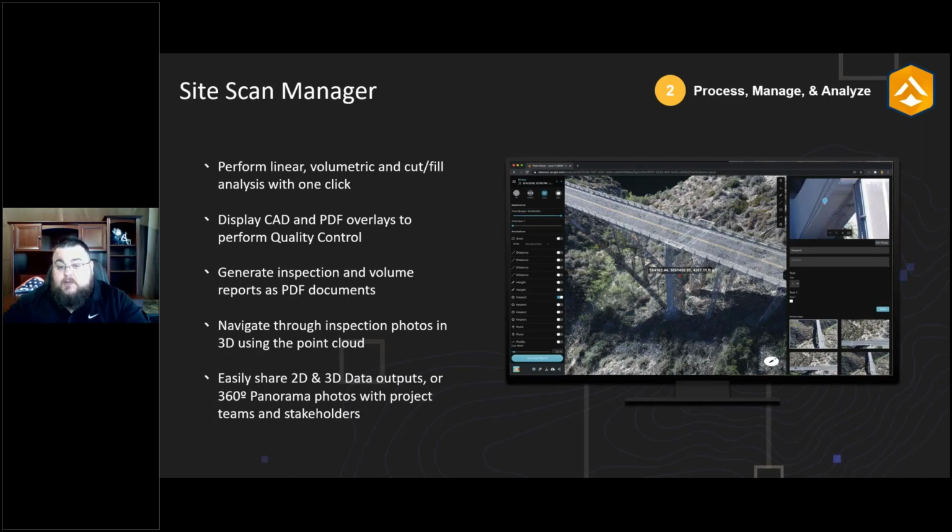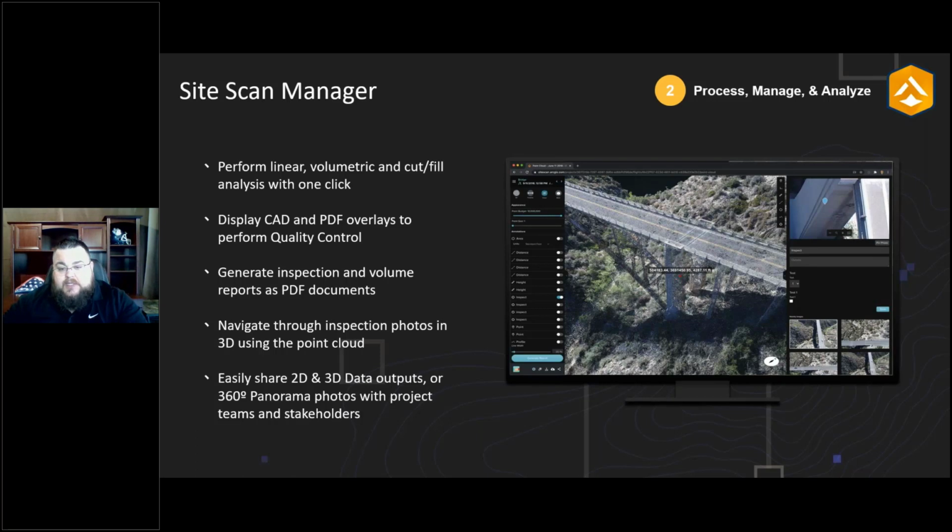The web interface offers 2D and 3D viewers and a variety of analysis tools that allow your teams to perform a majority of the common tasks one would want to do with drone data. Overlays, measurements, reports, annotations, or sharing with colleagues all can be done with little or no training at all.